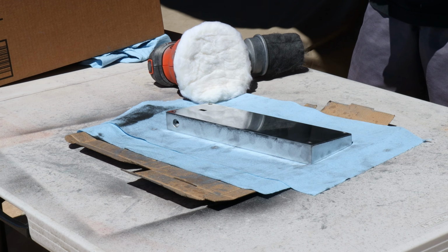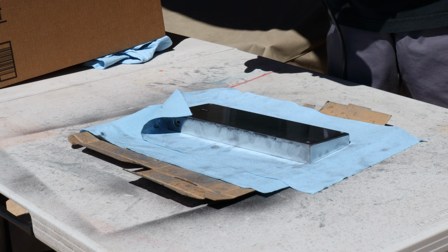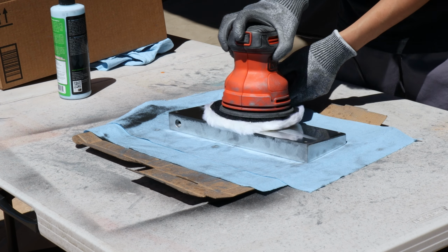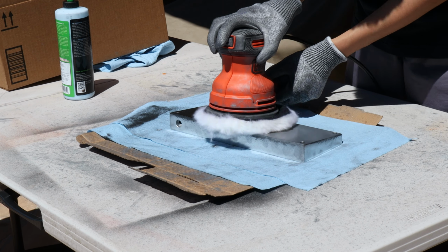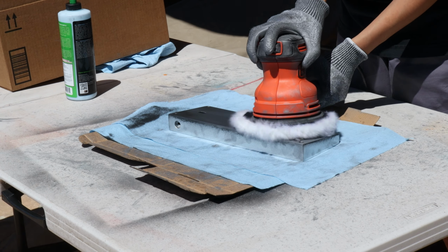The polishing process is very similar to the sanding process in many ways. The only thing that really changes is the use of polishing pads instead of sandpaper. Again, I started with the roughest pad I had, which was a wool pad, and then worked my way to the softest. Instead of using WD-40, I used some metal polish, and really that's all there is to it.